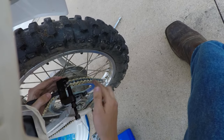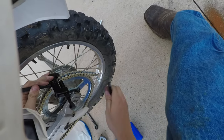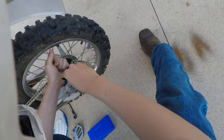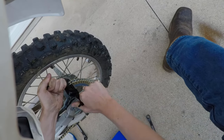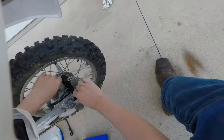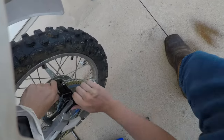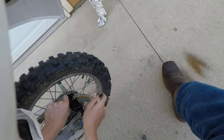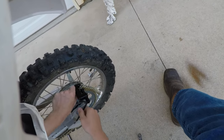So you just want to make sure it's fitted and centered snugly over one of the rivets that you intend to press out. It should be on the chain, not going to go anywhere right now. So now we'll take our little bar here. We're going to tighten this. It's feeling snug, all right? Snugging up here. Getting there. It's loosening up a bit. Oh yeah, I think we're there. Yes, we are.